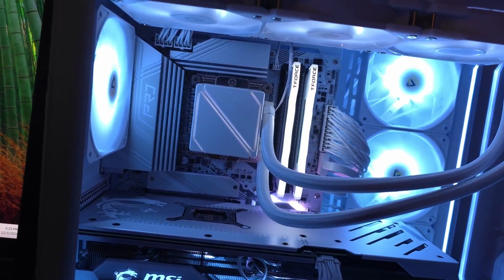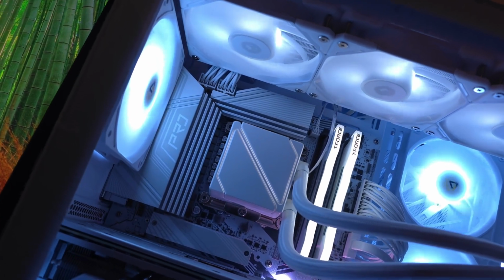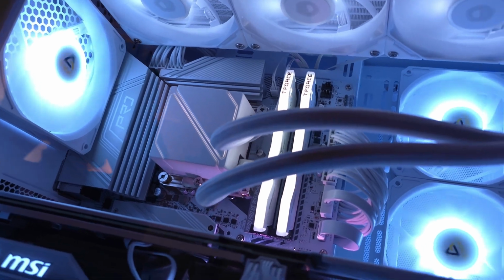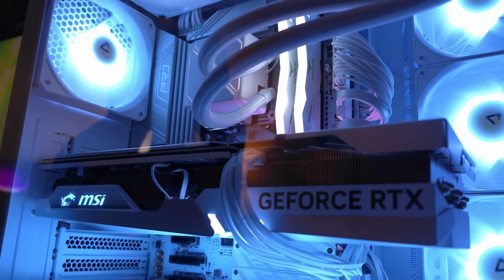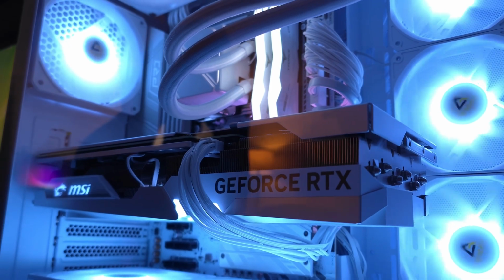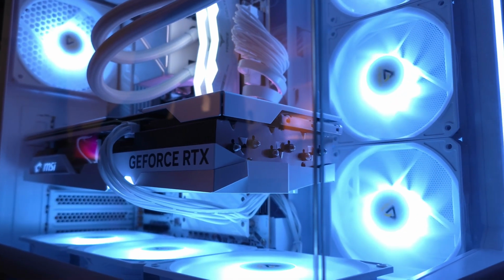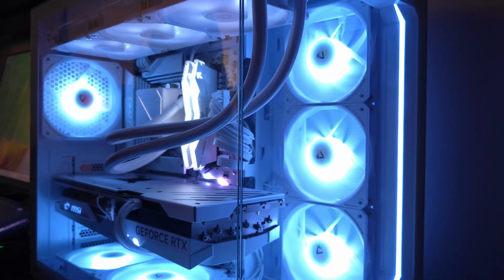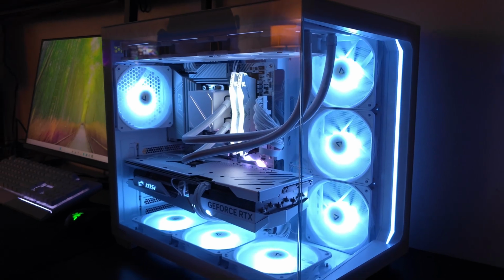This NVMe SSD is an excellent choice for this build and is from a trustworthy company, so you know the reliability is going to be there. If you're upgrading from an older SATA SSD or hard drive, you are going to immediately notice the speed boost. It is absolutely crazy how much faster an NVMe is in comparison to a normal SSD or hard drive. Whether that's for gaming, content creation, or just general use, an NVMe M.2 SSD is a must-have in any modern computer.